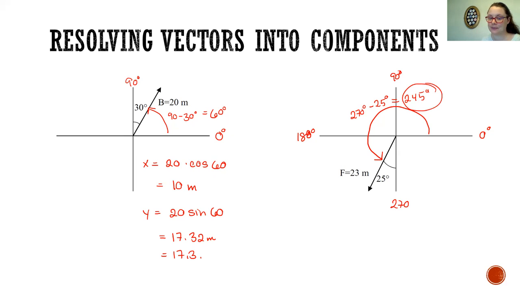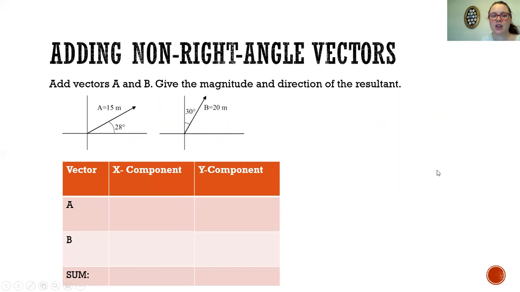Make sense? If that doesn't make sense to you, please check in with me. Ask a question. Usually it's really simple, but just kind of sketching it out and thinking, okay, what are the 4 quadrants equal to? What is each line equal to? And where does my triangle fit within that diagram? We'll figure out our components for this one in one of our examples, because I'm going to give that to you again anyway, but I just wanted to go through correcting the angles a couple times.